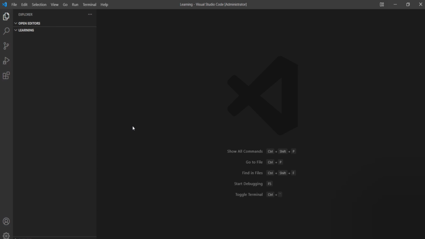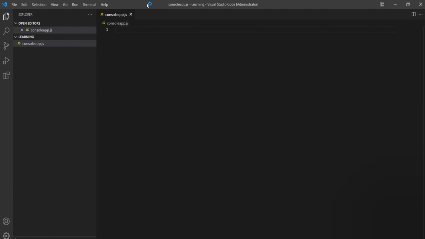Now let's get started by creating a file. I have opened my workspace; Learning is the folder I created on my laptop. Let me create a new file here for the console-based application and name it consoleapp.js.